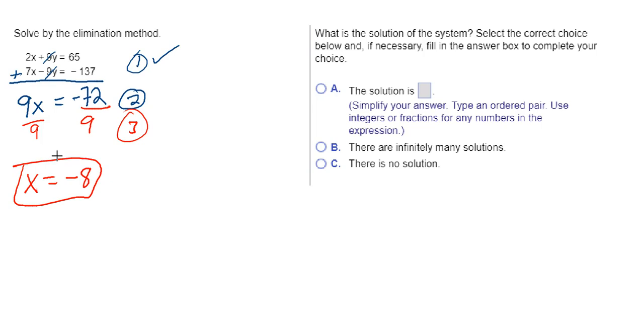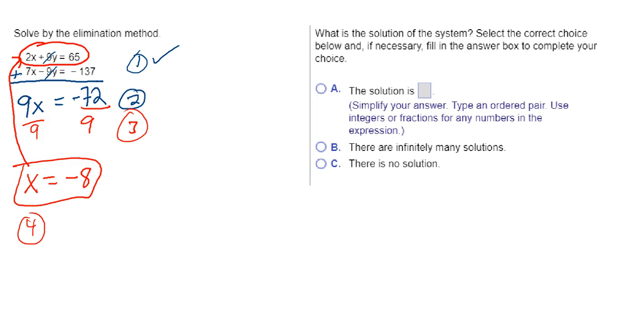So to find the value of the remaining variable, we will take negative 8 for x, plug it back into one of the original equations, and then we can solve for y. So you get to choose which one you want to use. I think the top one looks slightly more friendly. The y is not negative. The coefficient of x is smaller. The number on the right-hand side is also positive and smaller. So the first equation to me looks like it'll be easier to work with. So I'll take x equals negative 8, plug it into there, and this is step 4.